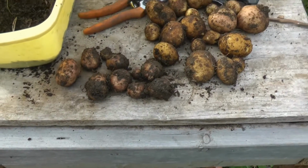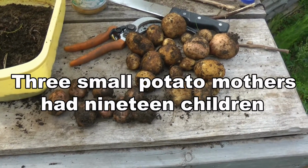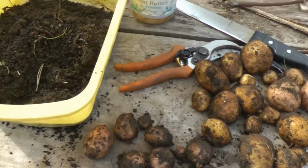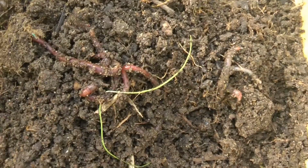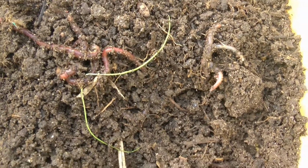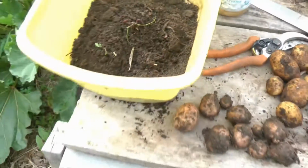So this is the potato harvest right here from the pots. Nothing spectacular, but a couple meals worth. And here are the worms. Got lots of worms, or at least 100 of them. So the trick is turn those 100 worms into 100 fish.